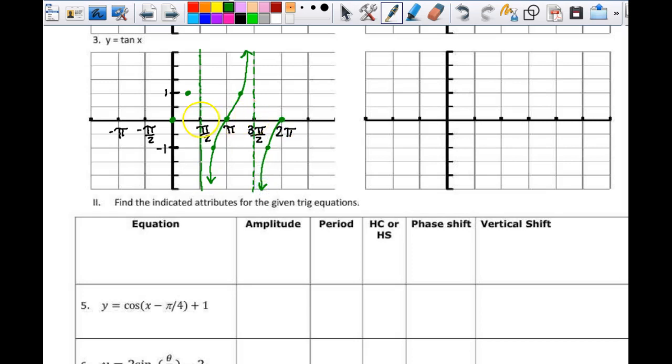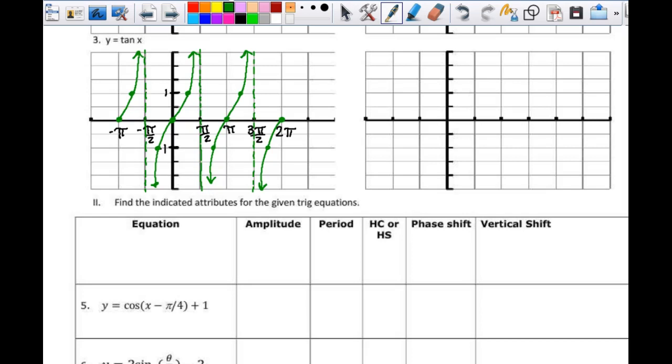So then go pi over, so this is pi halves, another pi halves. Here's my other asymptote. And here, this is at negative 1. So I get this repeat because it's a periodic function. And then I have to go to just negative pi, so I'm not even going to draw in my other asymptote. But at negative pi, I'm back at 0. And here, this is at 1. So it looks like this. And that's what the graph would look like from negative pi to 2 pi.